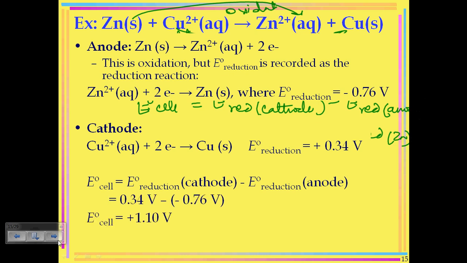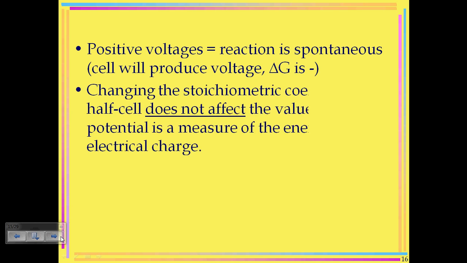Now in this reaction, you substitute the values. Guys, I do want to emphasize here, you do not change the sign or anything, you just read it off the chart. So when I read it off the chart as it's sitting in front of me, the reduction potential of copper is 0.34 and the reduction potential of zinc is negative 0.76 from the chart, and I just put it like that, and that gives me cell potential of positive 1.10. Whenever the cell potential is positive, it means reaction is spontaneous and it's a voltaic cell. For positive cell potential, delta G will be negative because reaction is spontaneous.